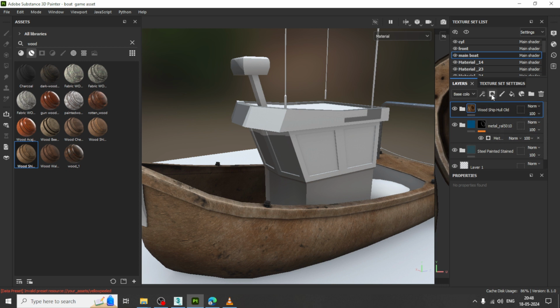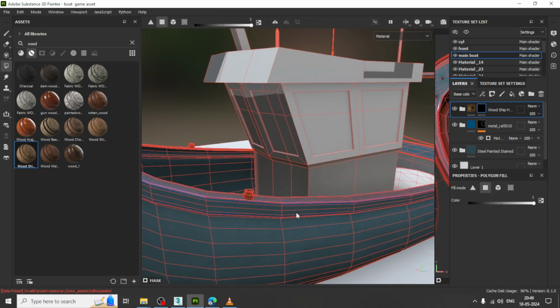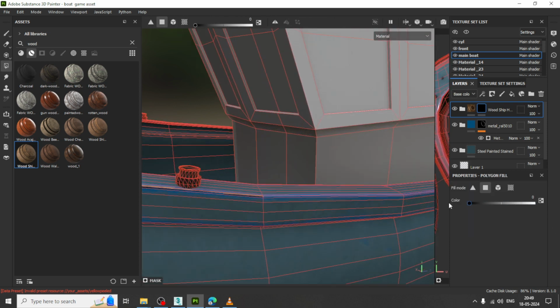I'll go into this. Let's add a black mask over here, and into the mask let's go over here and take a polygon fill.